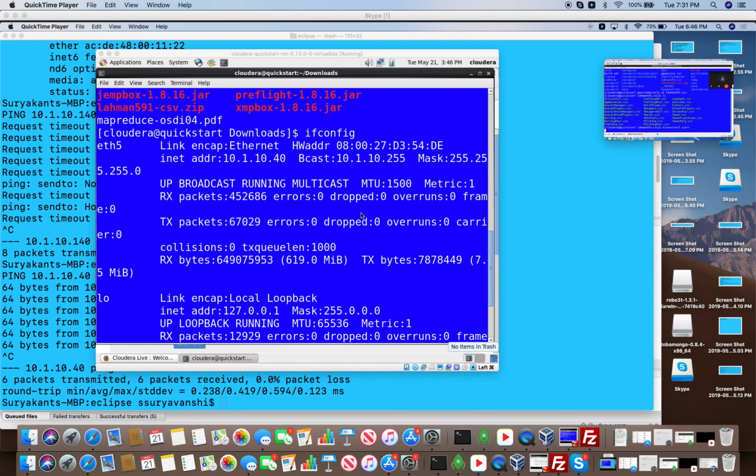What is your IP? 10.1.10.40, correct? Yes. Default Hive server 2 Cloudera. Hive server 2 is having a problem. Maybe that system is in safe mode or something like that. Okay, see, test completed successfully.